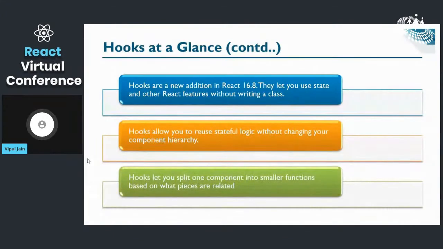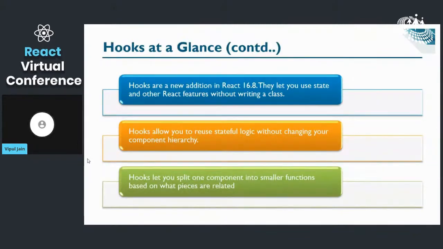Hooks are the new addition in the React 16.8 version. They let you use state and other React features without writing a class. I'm repeating the same thing: now you don't have to write class components in a React application.